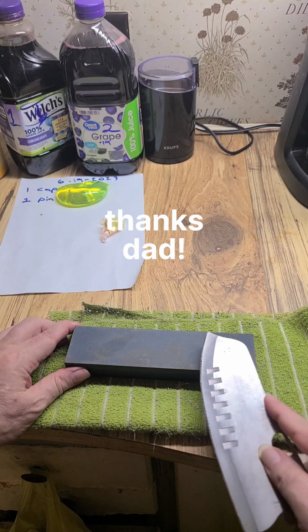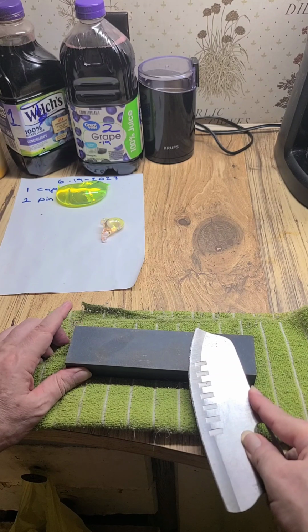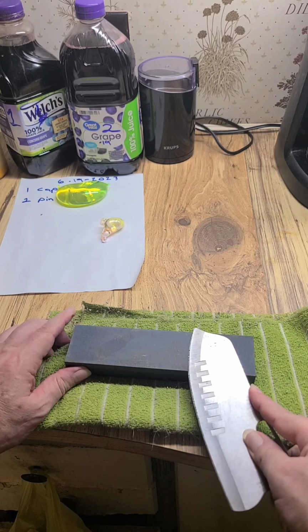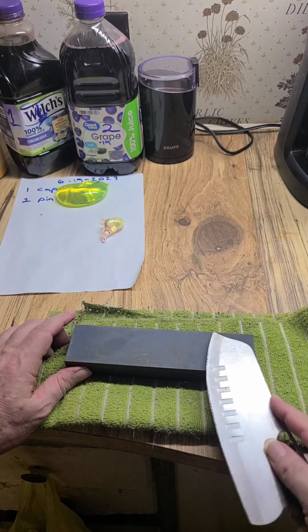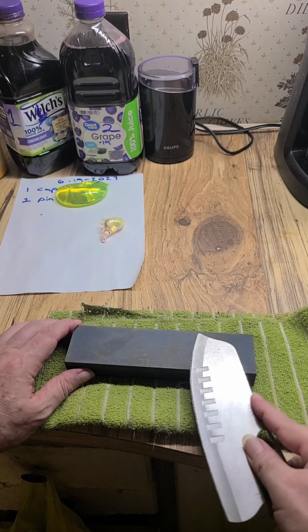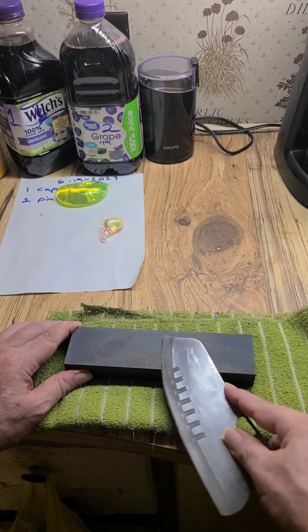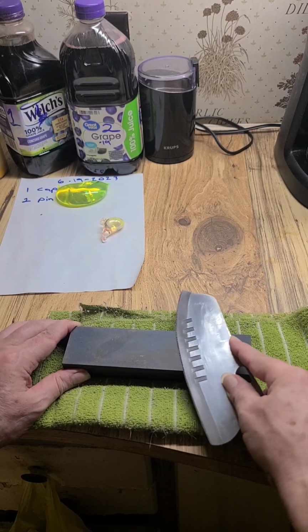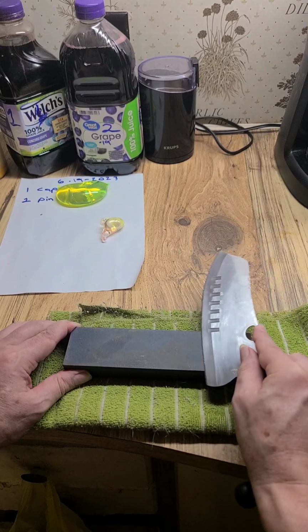Okay, second side. No, you do not do it to the same inclination. You increase the angle, not severely. A couple of degrees, that's all you need. You are not trying to polish that which you just ground. You're only working on the leading edge, okay?